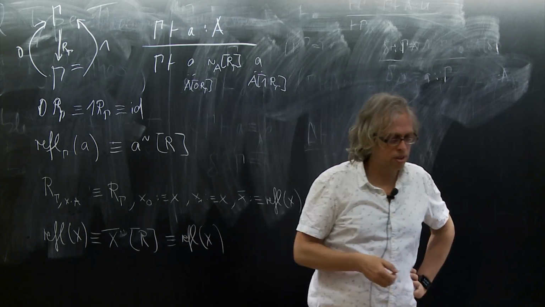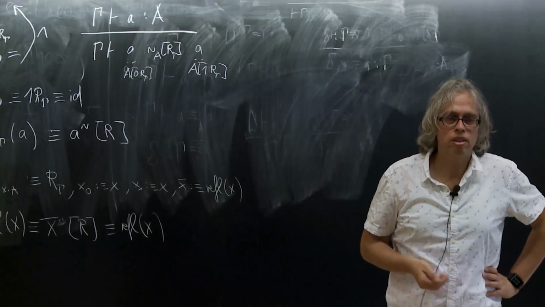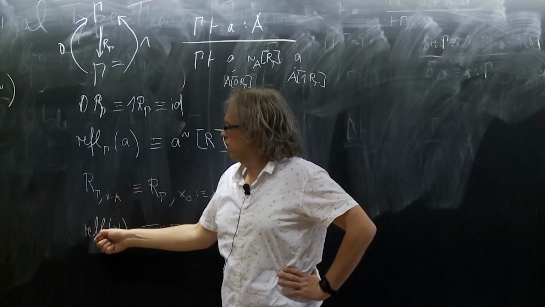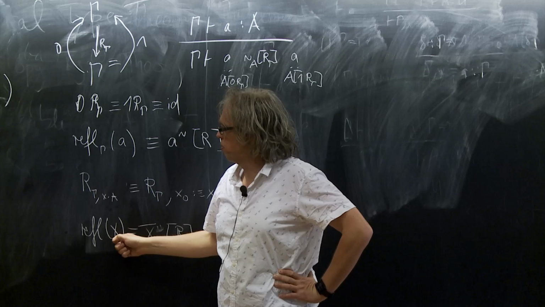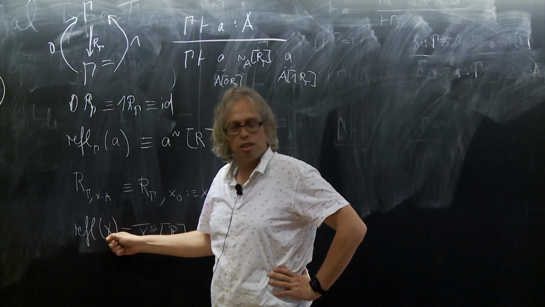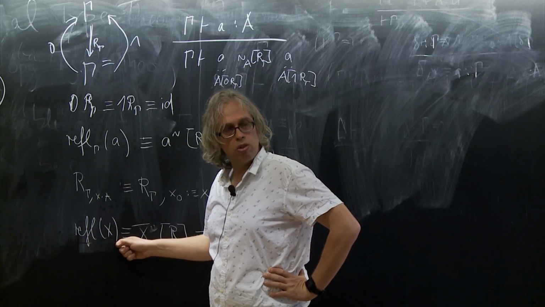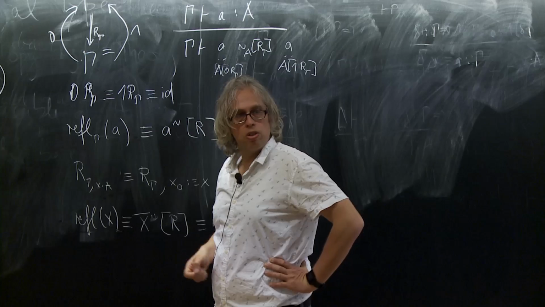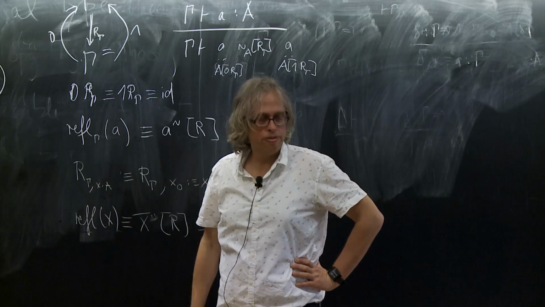Although this looks circular, it is not bad. It's not bad because the point is, if you have a term of the form ref of x, it's stuck. This is a normal form. You shouldn't reduce this any further. If it's ref of something else, then it's useful to move it out.